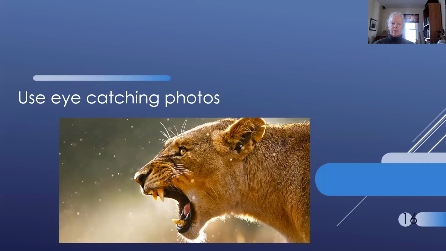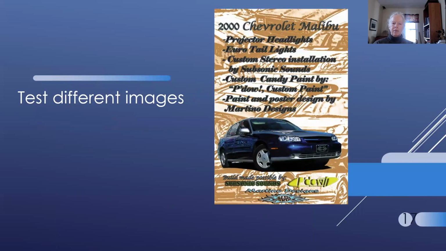Make sure it makes you want to engage in that advertisement. So next, you're going to want to test out and try different images, if you have something in the background or whatever it may be. This is an example of where the background image just doesn't work with the font. You're going to want to have a single focal point within your ad. So something like this definitely doesn't work.